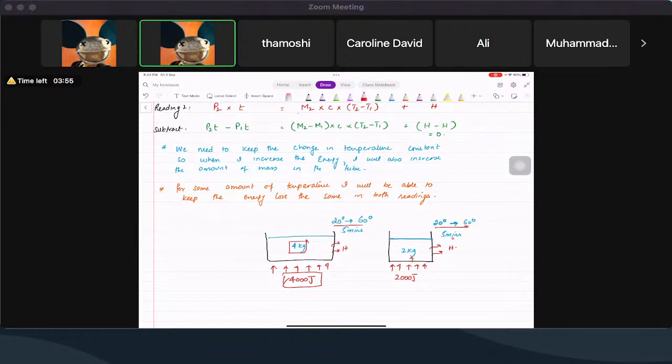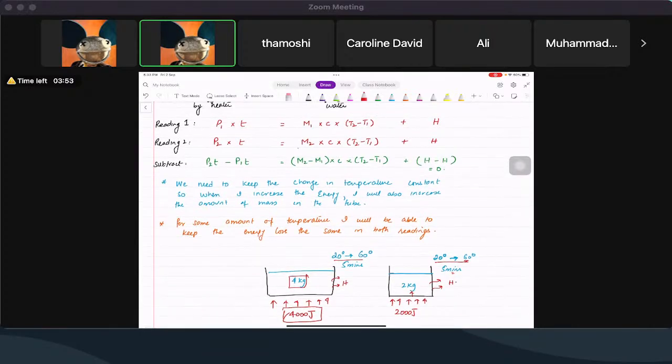So notice the equations. In the first equation, I've kept some energies, because energy is power into time, right? And then I changed the power so that I could heat a larger mass in the same amount of time to the same temperature. Is it clear? Yes, sir, but why did we do this?